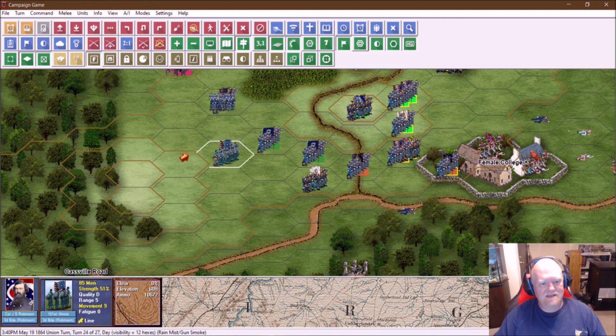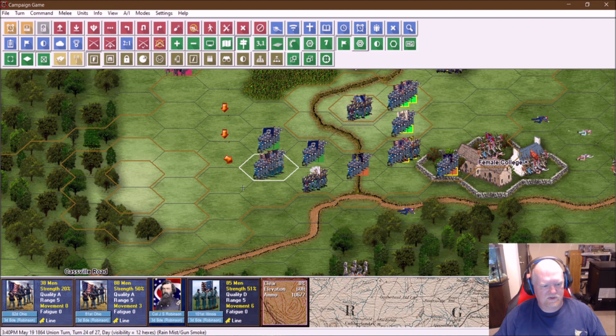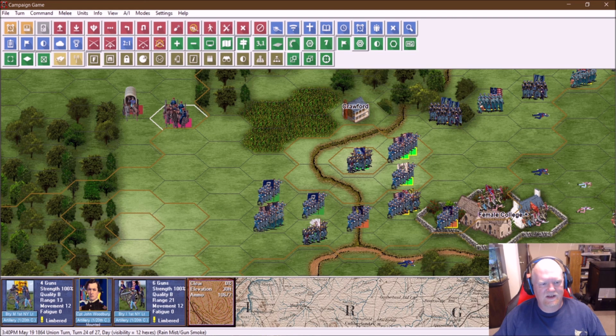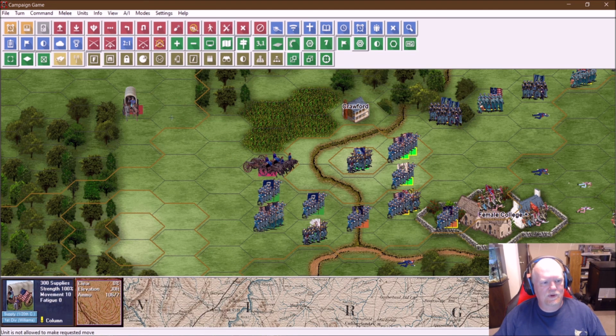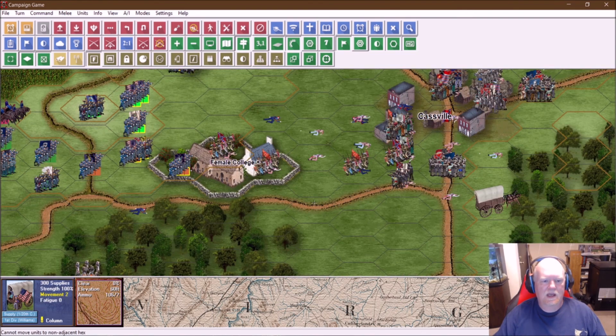These guys and these two brigades. Let's make sure that one turns the correct way. And they'll be the reserve. 3 regiments that are 200 men. Sad state of affairs. Get these guys up here a little bit more. And let's move these wagons up. And like I said, I'm not even going to worry about getting those guys up online.